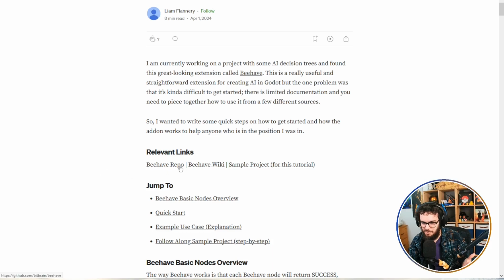Okay, so we already have the Behave repo. I don't have it installed, so I'm going to have to install it for Godot 4. I don't actually know how to install add-ons, so let me figure that out.